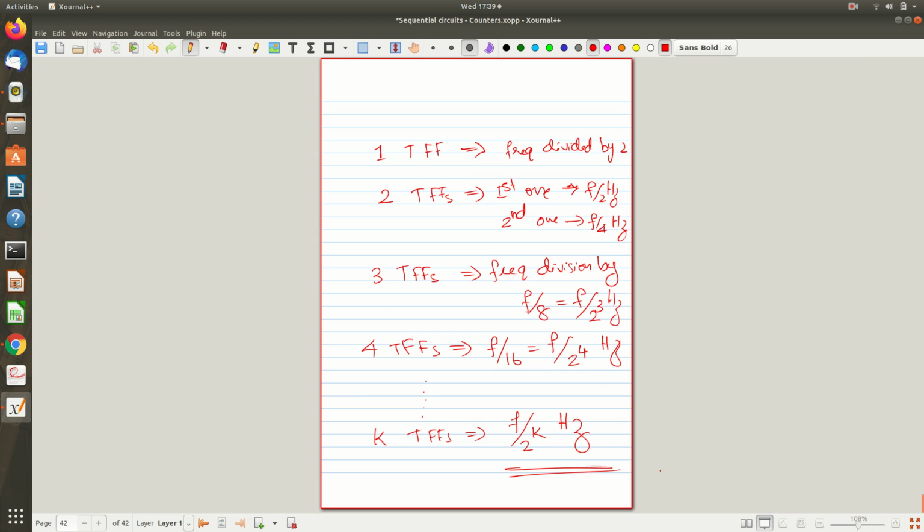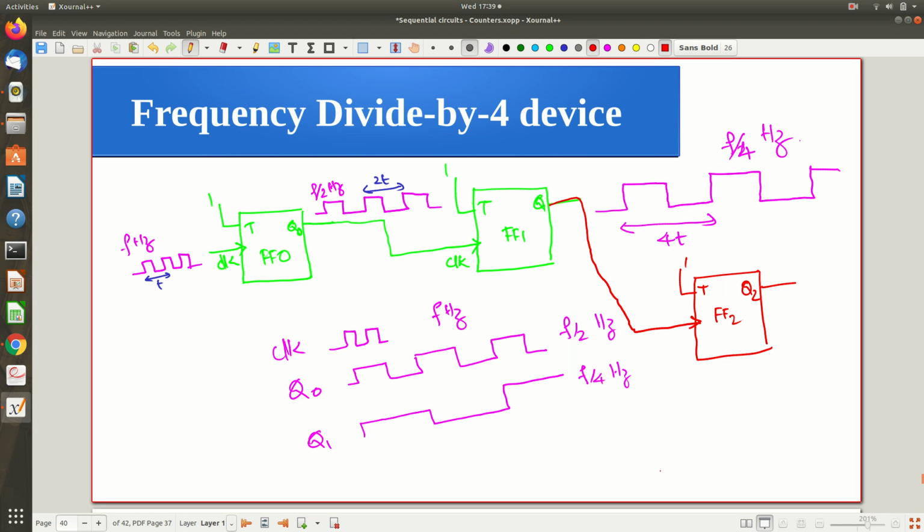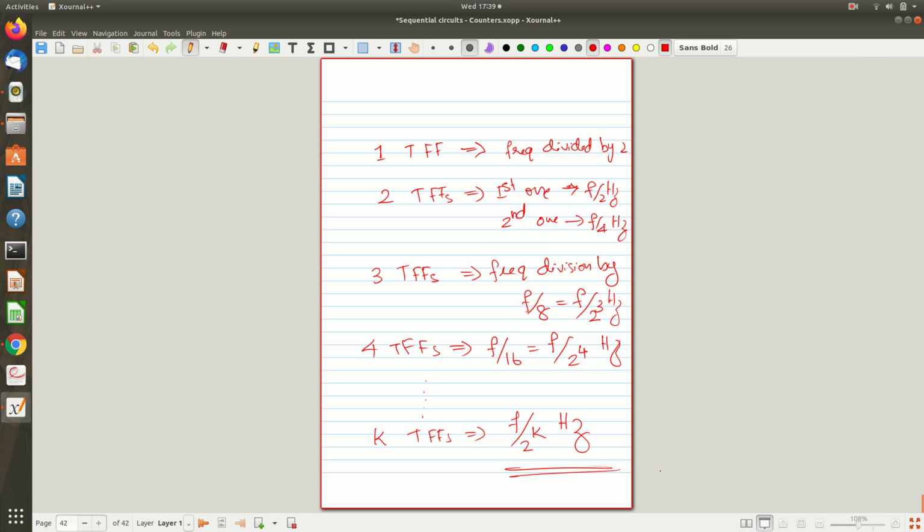I added some more slides, but they are missing. Anyway, we will stop at this point. Hope this concept is very clear, right? In the next video we will see how this will act as a counter, and that is interesting. Here we saw the frequency division part, and we have to observe this from a different angle, and at that time you will understand that this is a modulo 2 power k counter. That visualization we will have in the next video.